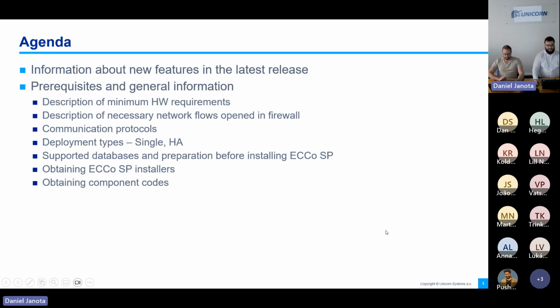Yeah, so let's check the agenda. We will start with some information about new features in the latest release.